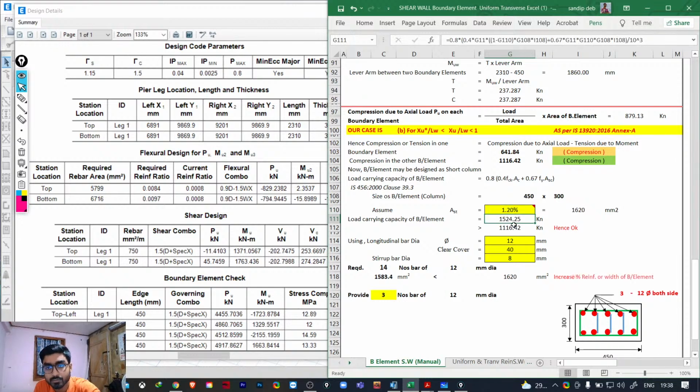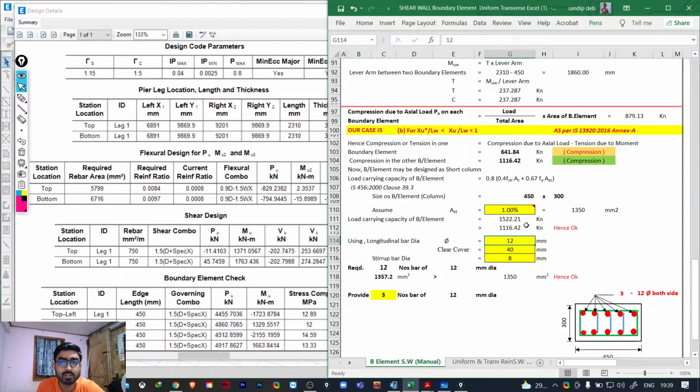Let's see 1.2%. Here also we are getting less, maybe let's see 0.9%. You can see we are getting very less reinforcement. Let's go with 0.9% only. Or maybe 1%, let's use, because in shear walls let's not use very less reinforcement. Let's go with 0.8% is the lowest one, right? So let's go with 1% only. So if we use 1%, here we are getting 1522.21. This is the net force using the short column method. Okay, required is 1116.42. So obviously okay.